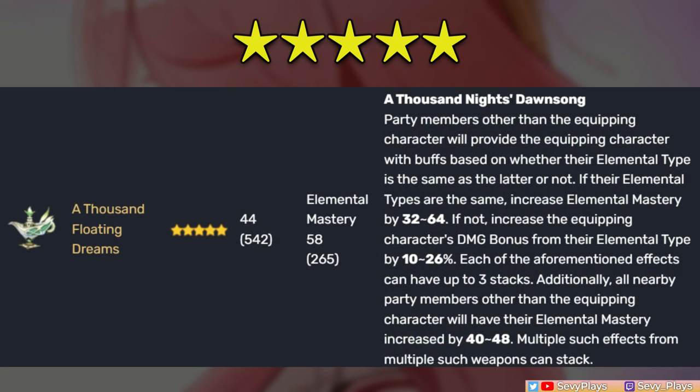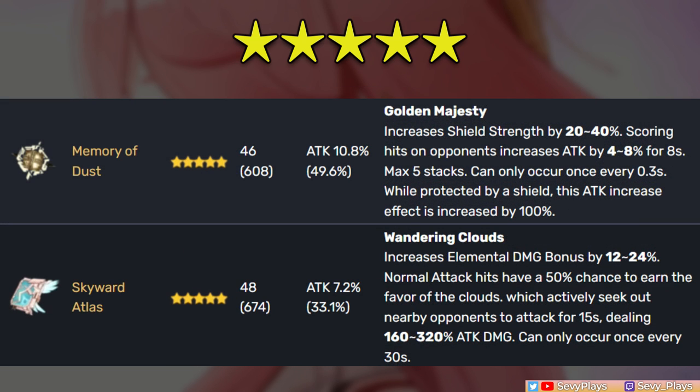The Thousand Floating Dreams is the Dendro Archon's signature weapon, but it's a viable weapon for Yae too, thanks to her Dendro themes, whether for Aggravate or Hyperbloom. Though its best use scenario is for her Hyperbloom playstyle, thanks to the crazy amount of EM it gives. Lastly, the Skyward Atlas and Memory of Dust are mainly attack weapons. They're good 5-stars in Yae's pre-Dendro builds and teams, since she appreciates the attack stat. However, if you're building her now for Aggravate, attack weapons have reduced potential.